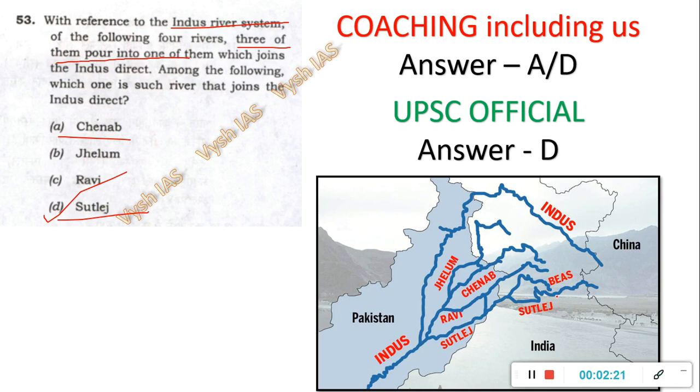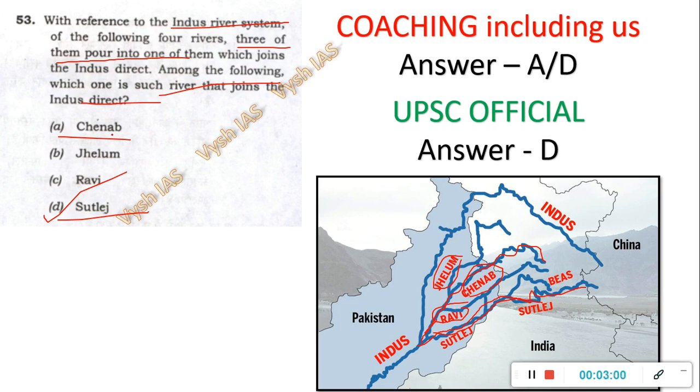Because if you see here, Sutlej is a straight line, this last one, going like this, like this and like this. Chenab is also a long river, a long tributary, which will go like this and come here. What they want to know is which one directly connects to Indus. Chenab gets the water from Jhelum, it gets it from Ravi also, and then Sutlej also comes and joins it. So Chenab would be the main river into which 3 separate rivers, Jhelum, Ravi and Sutlej, come.